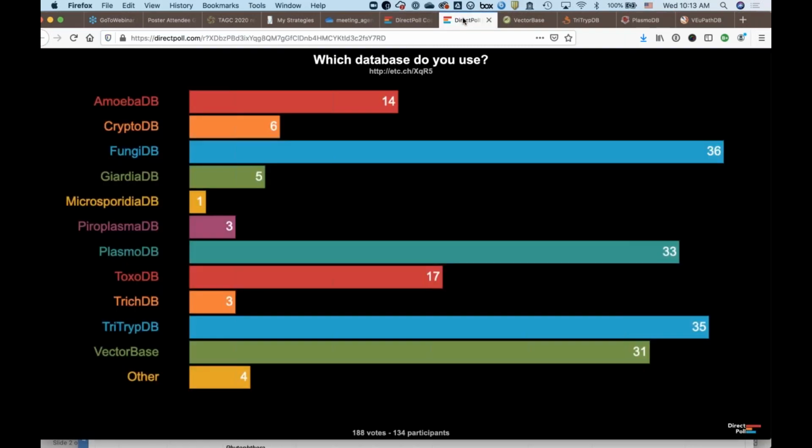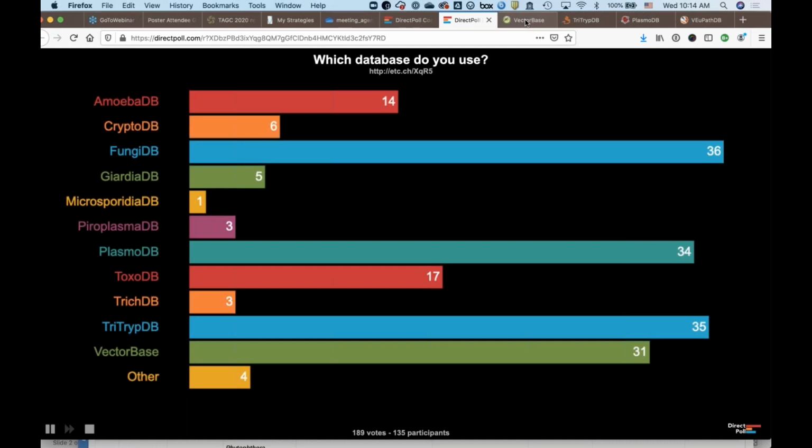Okay, so I just wanted to show this one more time. This is out of the people who voted so far. This is the breakdown of the resources that people are using. Obviously, people can use more than one resource, and this is a multi-select poll. If you haven't responded to this poll yet, feel free to do so. You should have the link in your chat box, and you can go ahead and do that. And I will show this again towards the end of the webinar.